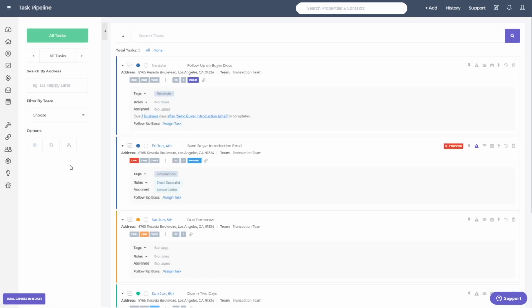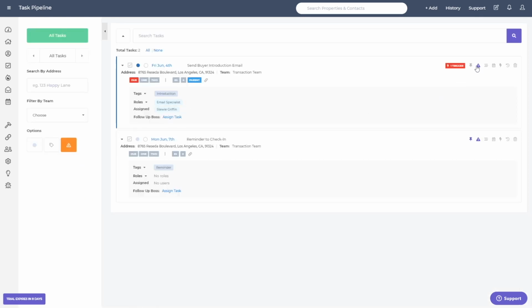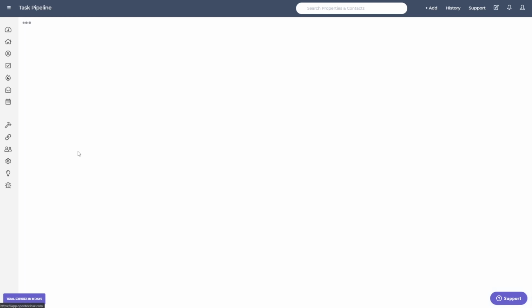And then our final option here is going to be looking at the ones that we've marked as critical tasks. So I click on that, it narrows it down, and you'll see both these have been marked as critical. This one's actually pinned, which is, again, more important when you look at the transaction. It'll be at the top of the list, but it is showing it's pinned and it's critical, and this is just a critical one.